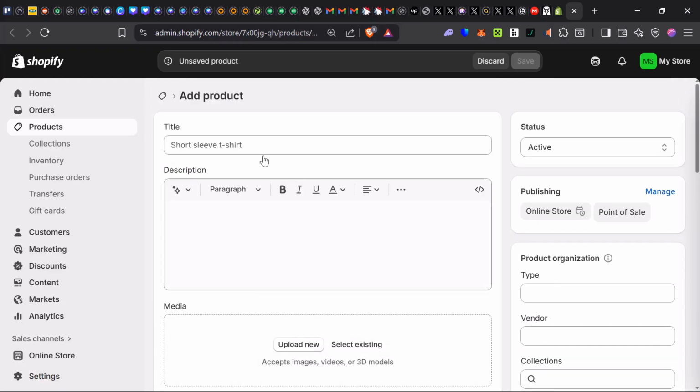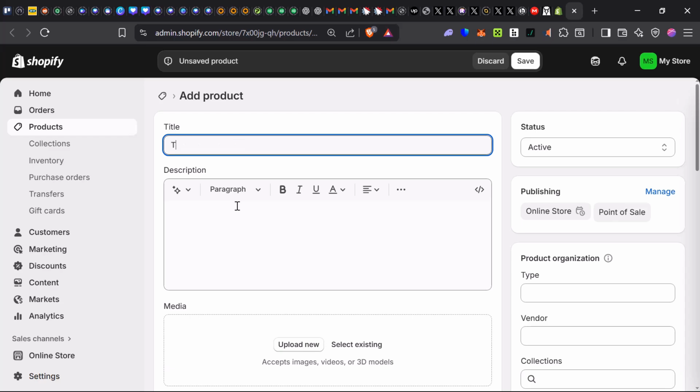All right, so how do you go about adding a simple product to your Shopify? First off, just go ahead and settle on the title for your product. If it's a shirt, a track suit, a jumpsuit, any kind of material. If you're selling edibles, you could have them up on your site as well. So just go ahead and simply add the title of what you want to sell. So I'm just going to go ahead and put in t-shirt.